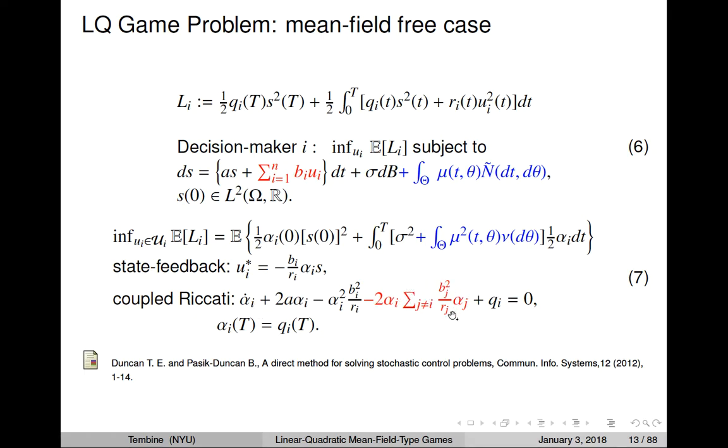You see the way the Riccati equation is modified because of the coupling here. Now, the term here: alpha i is coupled with the alpha j's of the other agents. Of course, you could replace this by a summation over the choices of the other agents, but not all of them. So you make a subset in a network basis, which means that the bi of some specific agents are zero, and so on, and then you get a coupling to your network only. So you get a distributed Riccati system. This can be easily extended to linear quadratic games from a network perspective.